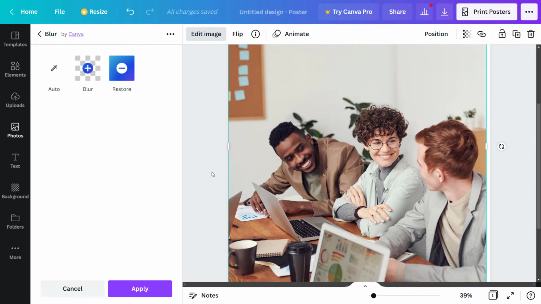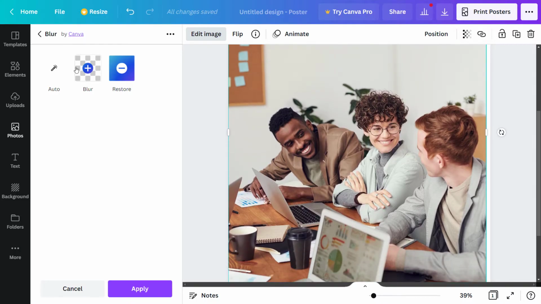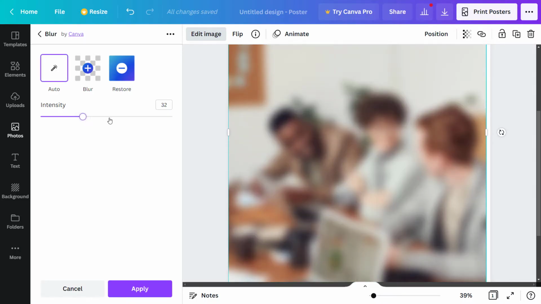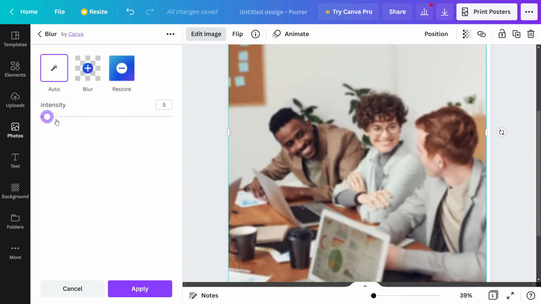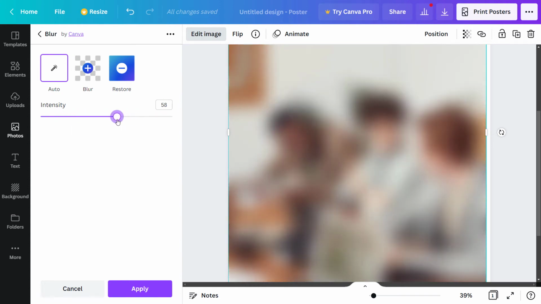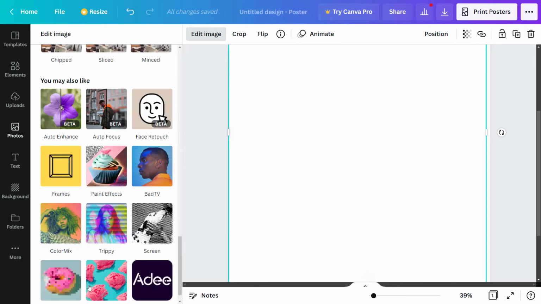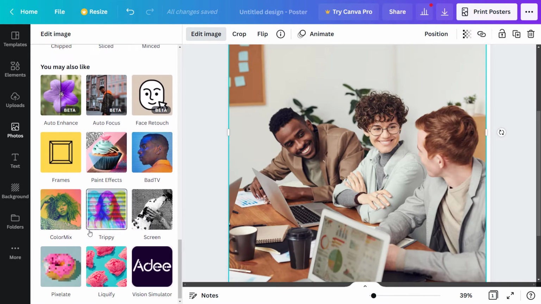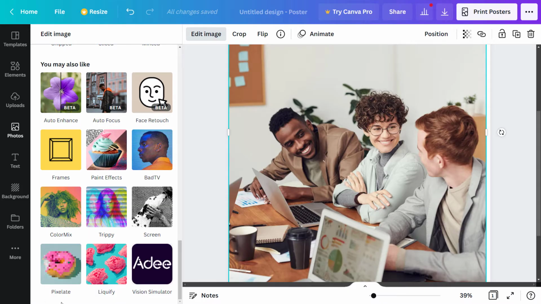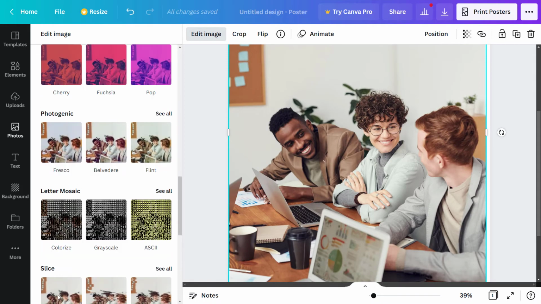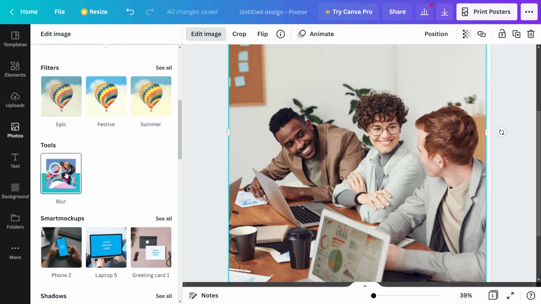Now, what you actually do then is you've got the image, you can just click auto blur if you want to, and it'll blur the whole image pretty quickly. And you've got this slider that allows you to change the intensity. Or you can go cancel and start again. But one thing you'll notice quickly is it's no longer down the bottom because I've connected it. It now comes up under tools here for blur.